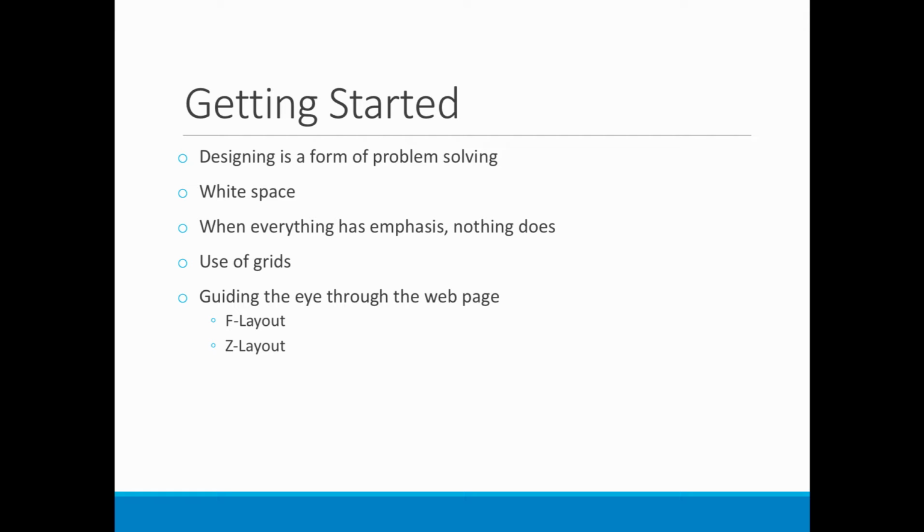So we also need to consider things like white space, because that is important. We need to make effective use of white space, but it can't just look like there's a hole so that people think that something's missing. So we need to give our images and our text a little bit of breathing room. We also have to consider we can't emphasize everything.